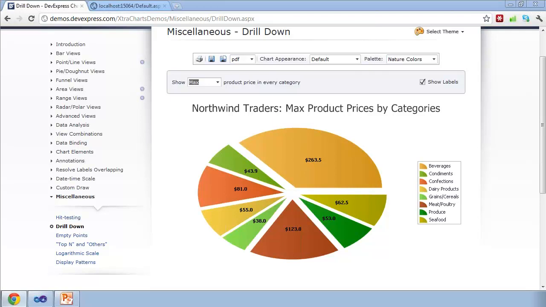That would be pretty easy, because again, you have that point.tag property, which gives you that whole data row. So you could drill down on just about anything you want and then use that to drive your new data into, say, a grid view. Yeah, absolutely.